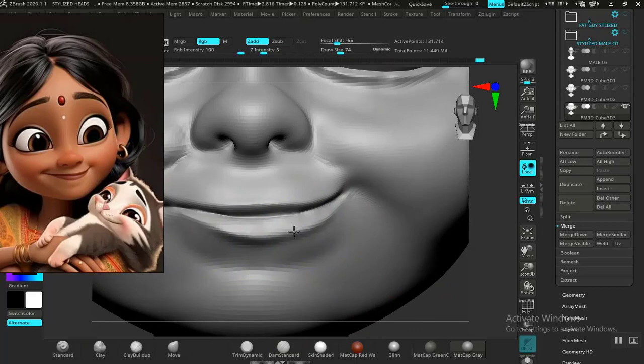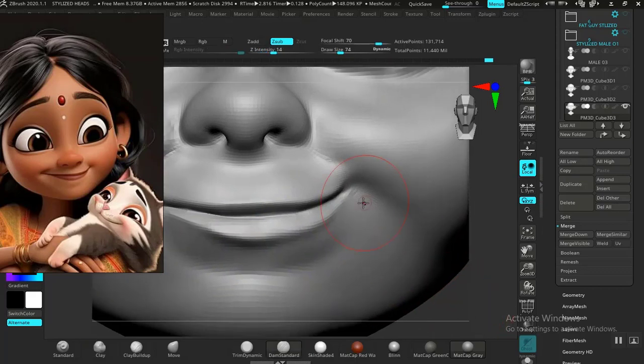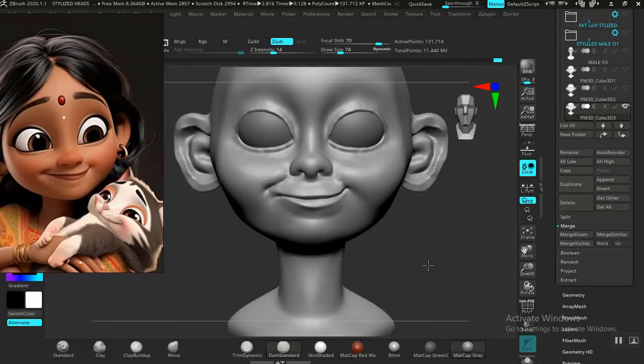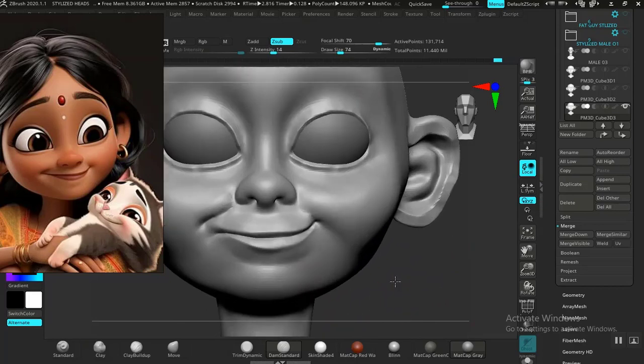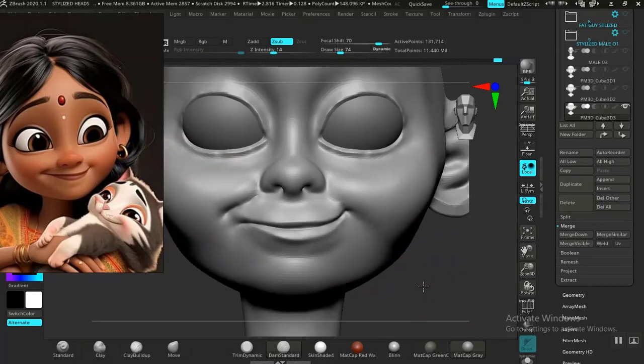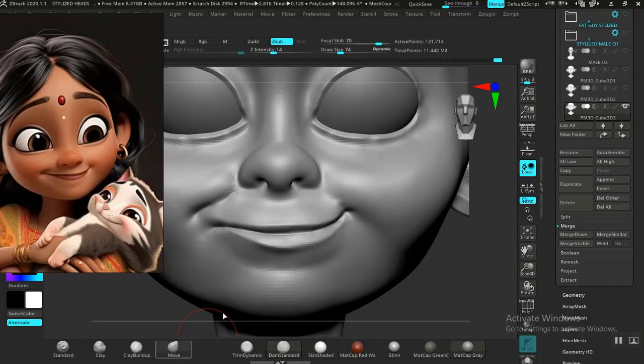Now smooth that in a bit more. Okay, yeah, enough of this. I'll just leave this and create the hair in the next tutorial. Probably work on this smile a bit more on my own and kind of get this to look right.